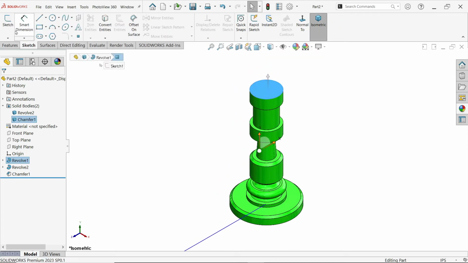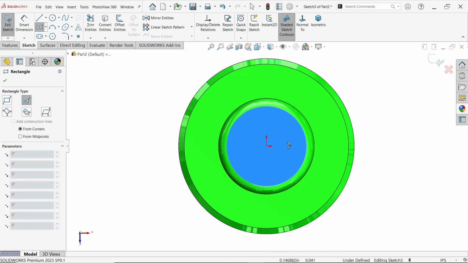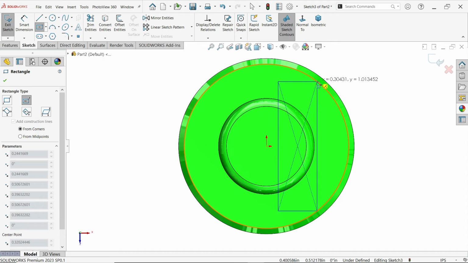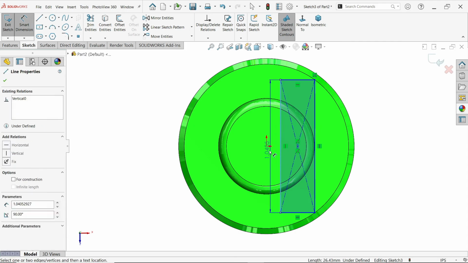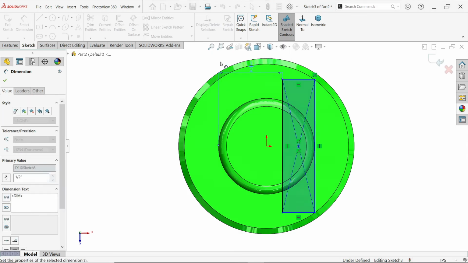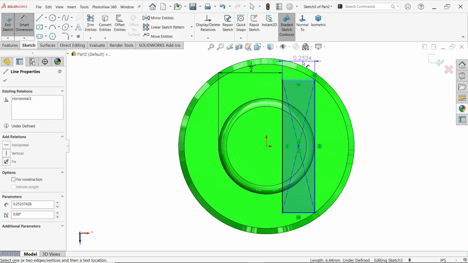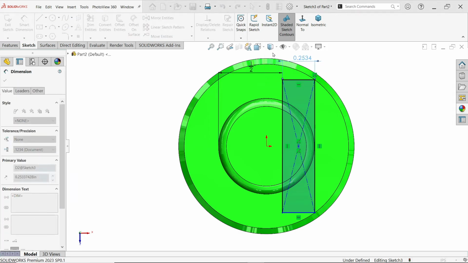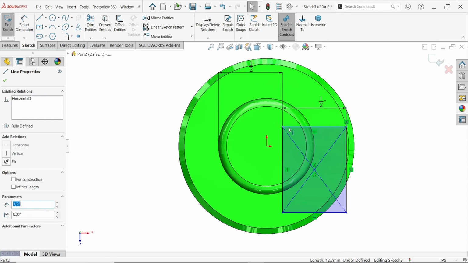Now select this face, sketch. Now here let me choose center rectangle, and I want to cut this. Smart dimension. Now distance from here to, hold shift key and select distance from outer side, 1 by 2. See, and this one let's keep any dimension like 0.5. Okay, even though it should be bigger than this.